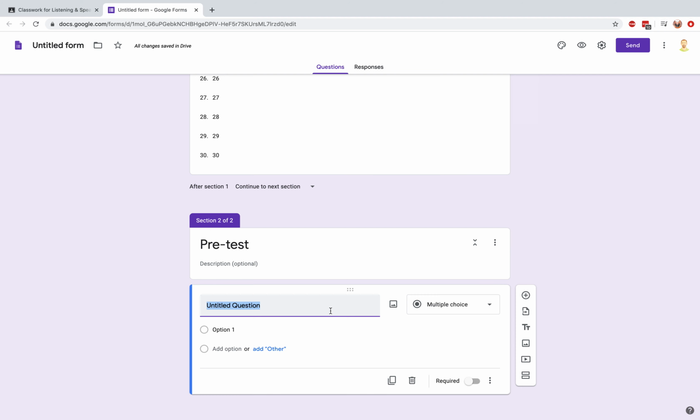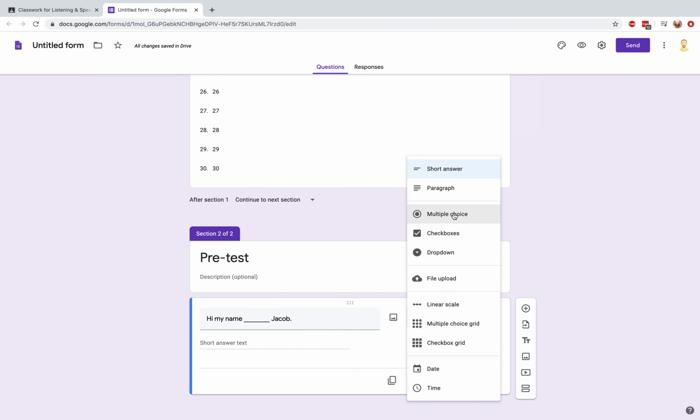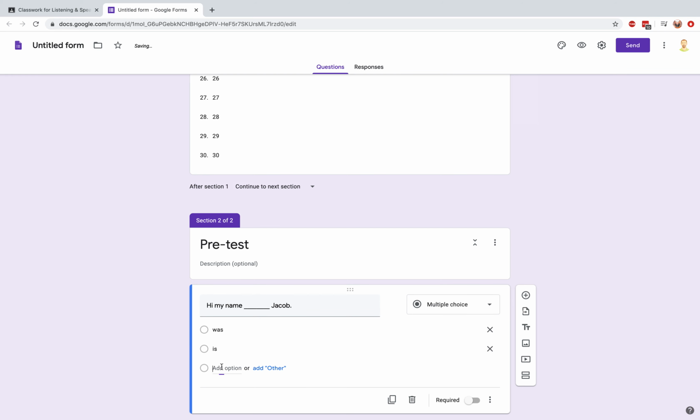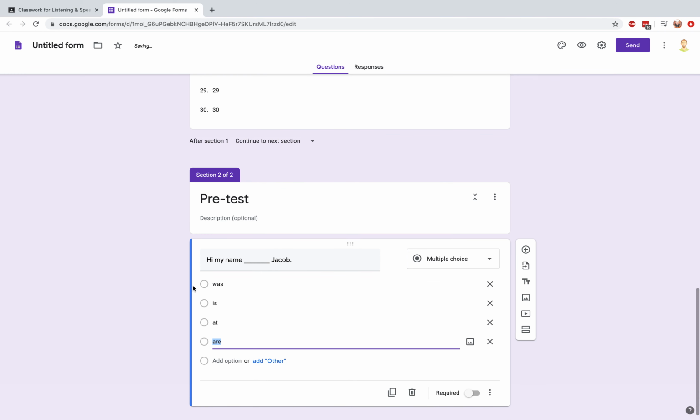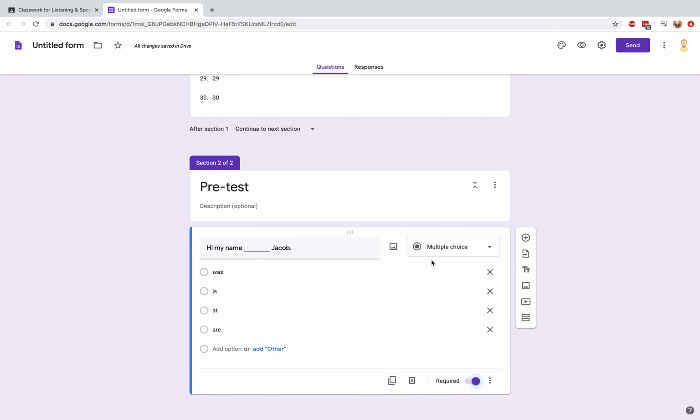So we can say, hi, my name blank Jacob, and this isn't short answer, we'll go to multiple choice: was, is, at, are. So we know is going to be the correct answer, right? And once again, you can make this required. One thing I haven't done yet is make this an actual test. It's just a form, and I'll show you how you can do that in just a few moments.